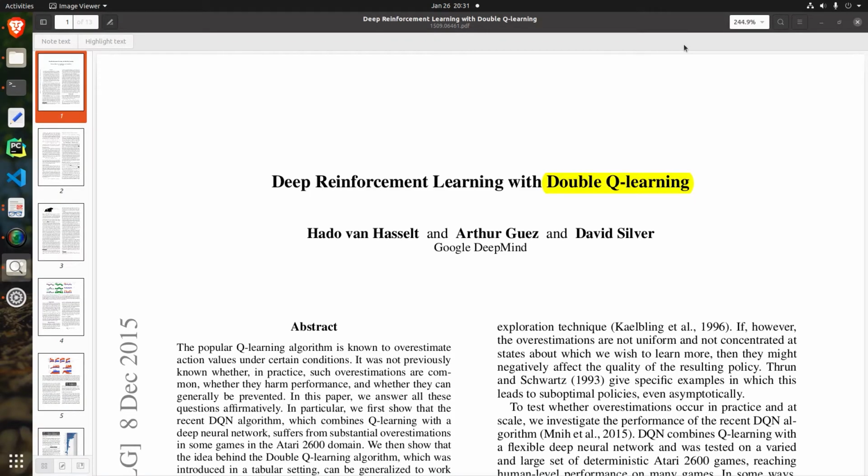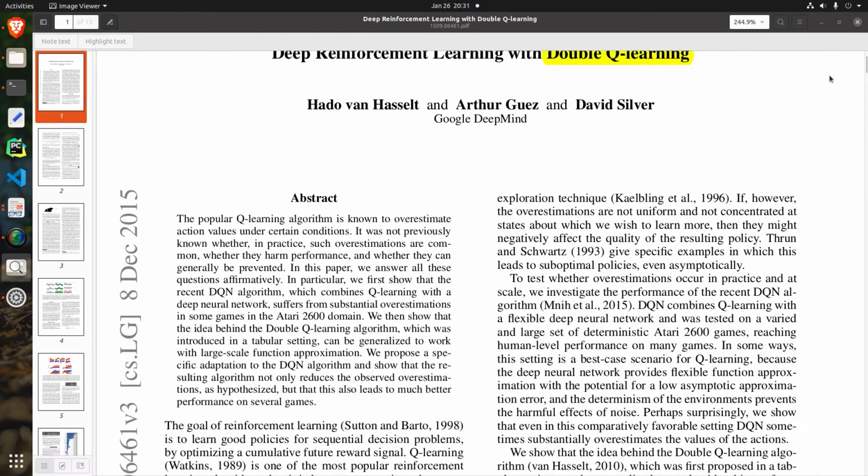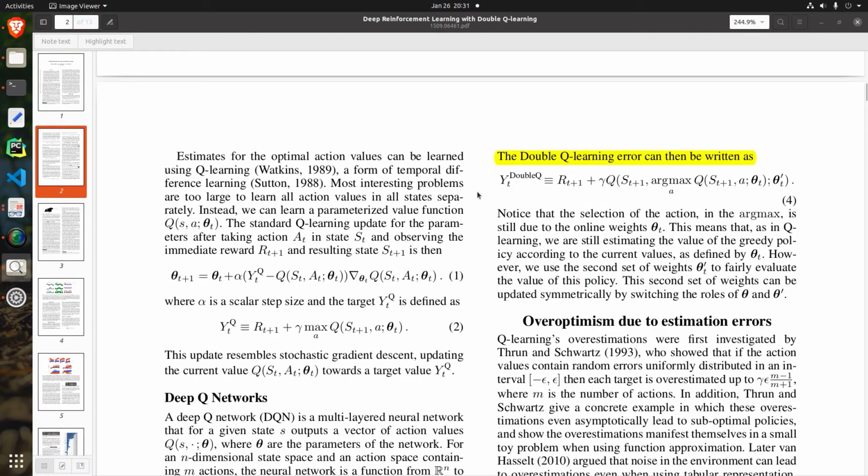We're looking at the paper for double Q learning. Double Q learning is a really simple improvement to the Deep Q network with big benefits. Now, there's actually only one thing we need to look at in this whole paper. So I'm going to scroll down real quick, and here it is right here, the beautiful equation. All it does is change the way we compute our targets when we're computing our loss inside of our compute loss function on the batch of transitions.